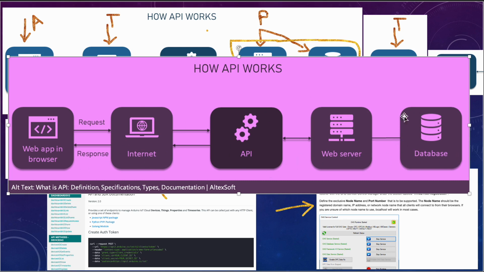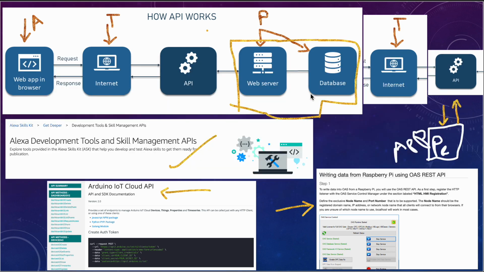So this applies to the other way around. This is what I want to show you, that APIs are being used when we are creating a IoT device that can be connected to the cloud. There will be the use of APIs. Why? Again, so that it will have the ability to communicate between cloud services through the internet, right?